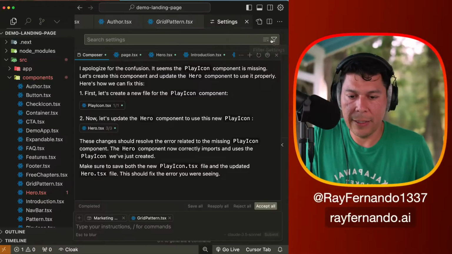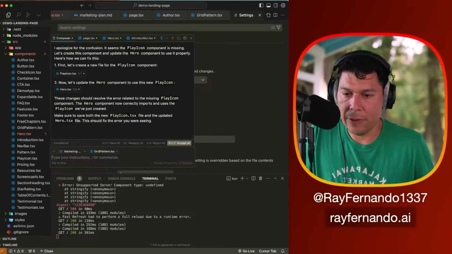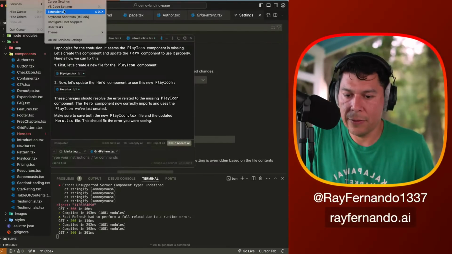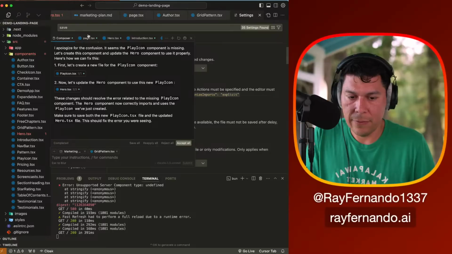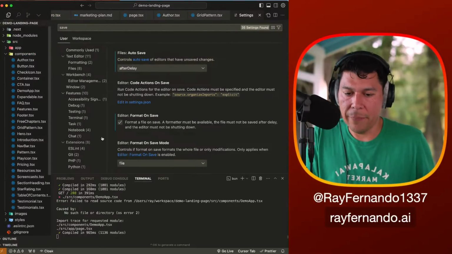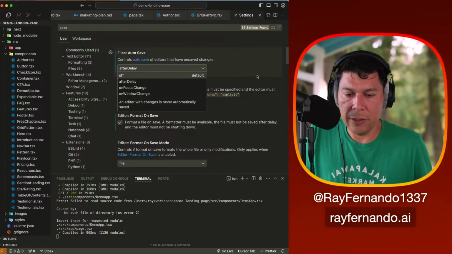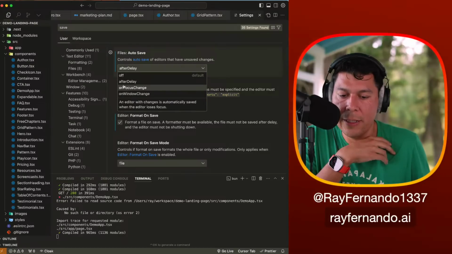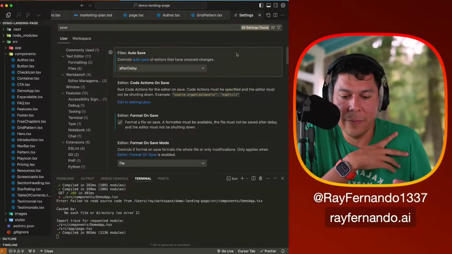There's a way to bring up the settings in here. Let's see. Because I have this different in Cursor, I go to settings, profile, Cursor settings, VS Code settings. Save. Oh, I see. Let me close this composer window so that we see it. Okay, here we go. Auto save: after delay, on focus change, on window change. The default is off, so I turn on auto save, and that way if something happens, it's saving automatically and I don't have to think about that.